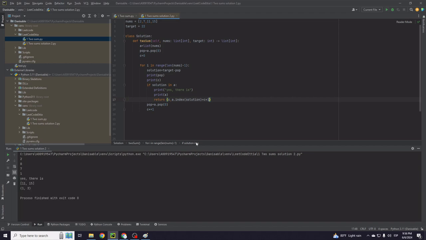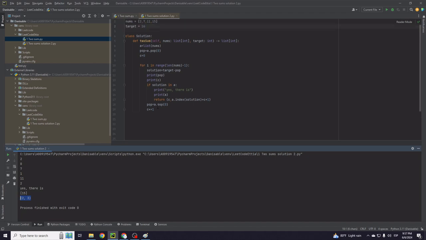So if we just run this, we are going to have our answer right here, and these are going to be the index number 1 and 3. Let's test it with the last two numbers, so we can have the target 26. So it's the number 2 and 3. Remember that we start at 0, 1, 2, 3. So yeah, I think that this is going to work.